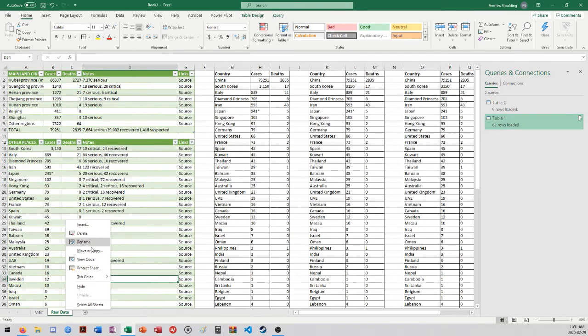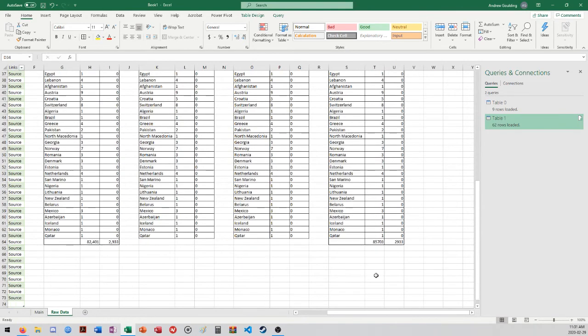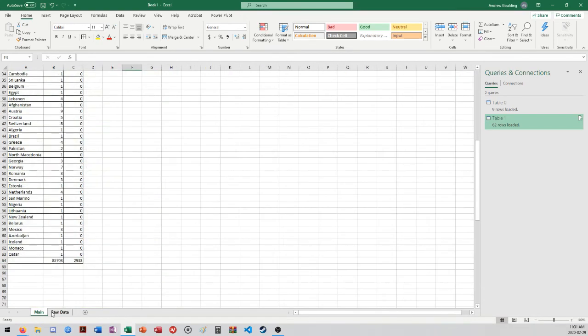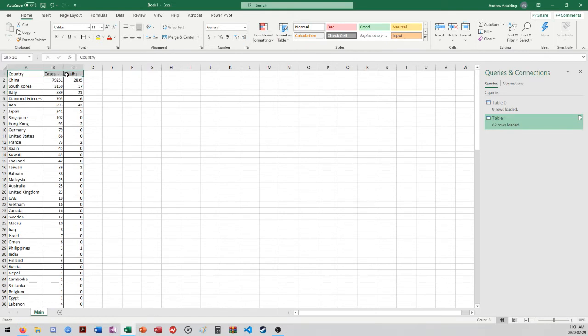So yeah, that's a way you can clean up your data if it's not formatting the way you like it. I find this happens a lot of times when you're grabbing data directly from websites like this. And then you can clean it up and make it look nice. Well, this isn't really nice, but it looks nice to me.